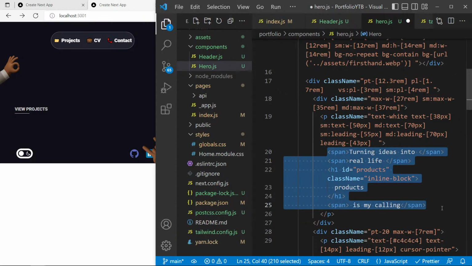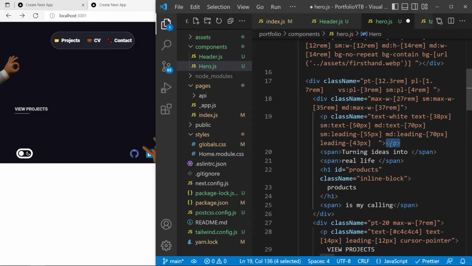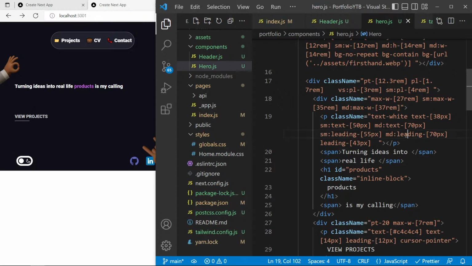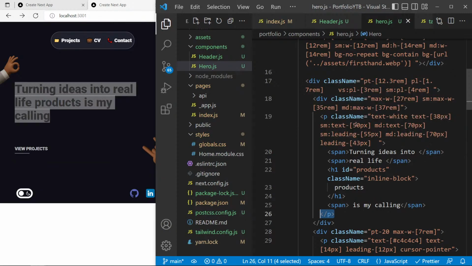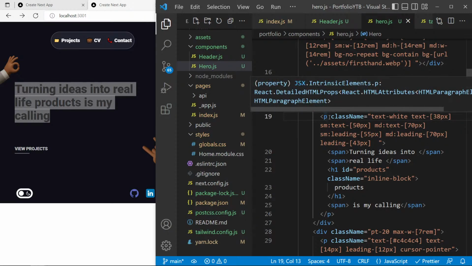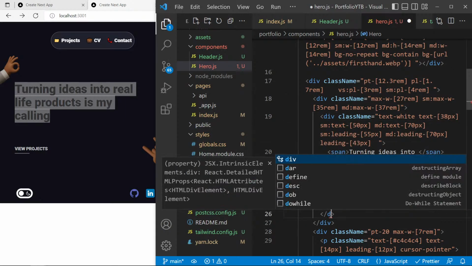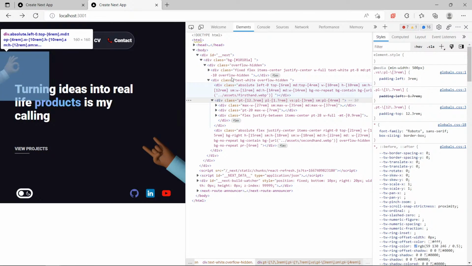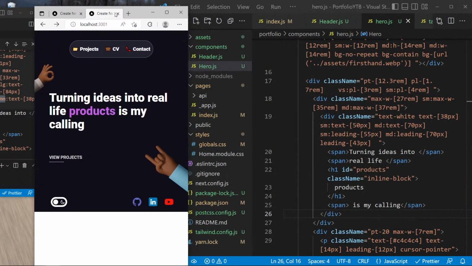If we comment this out, oh, it's because I did not do this. Save. What was that all about? So padding, text white, okay, text. No, there's no way I did this. So text white, text okay. This is not a padding, this is a div. Div. What? I can't believe I did that. Ah, there's no way. What?